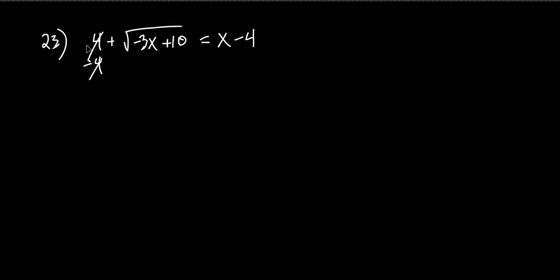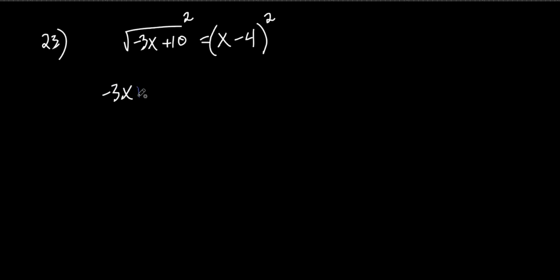Now, I'll tell you what, instead of writing everything over again, I'm just going to do that. Is that all right? Now what can I do? Now I can get rid of the square root. How do I get rid of the square root? I square it, but you got to be careful. Here's where you got to be careful. Hope you're watching. You got to square that whole entire side. Oh, no, you're right. I got to square the whole entire side. And it's not just x squared minus 4 squared. You got to take the whole thing, put in parentheses, and square it. So what do we get?